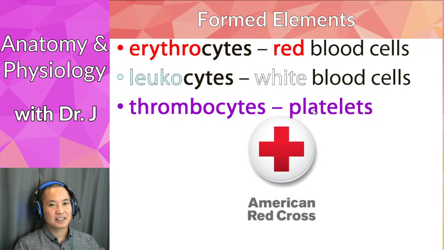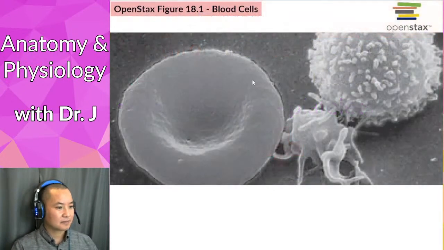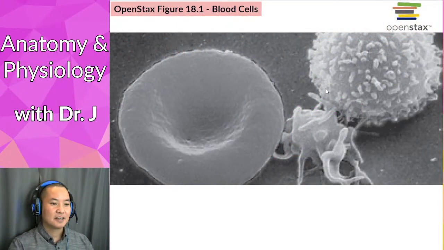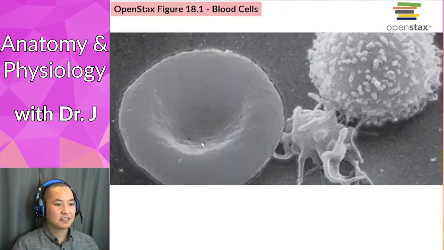And why do I say think of it like you're a big fan and you have your dinnerware with all the Red Cross logos on it? Because platelets, that's the third type of formed elements. And these are what they look like. Even though this is a scanning electron microscope image, so it's a super high-res image, even though it looks kind of grainy here, compared to looking under a regular microscope, you can see details of these cells.